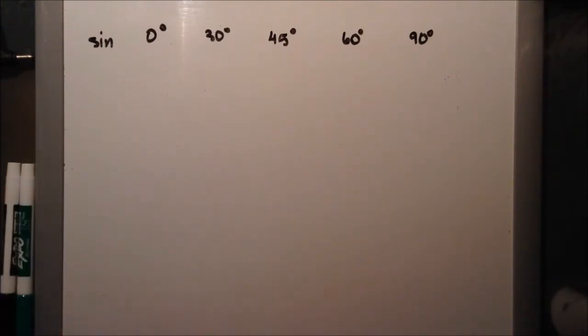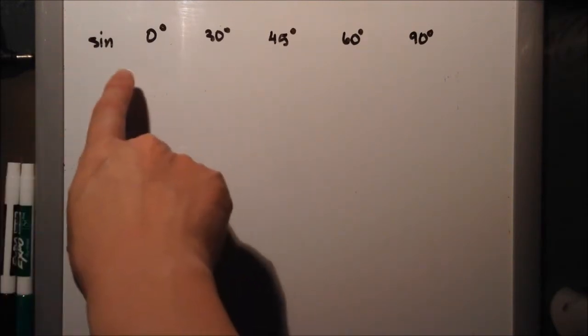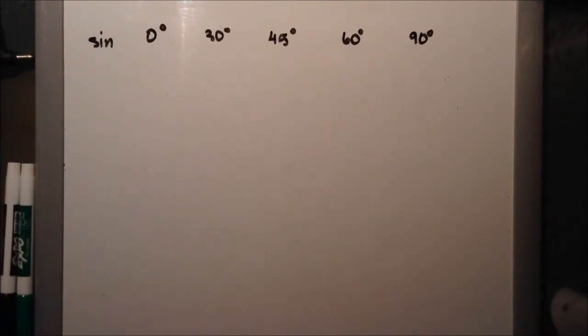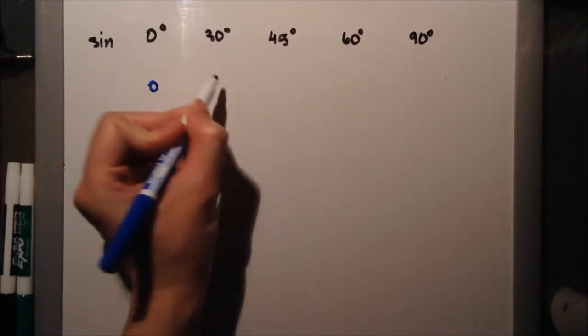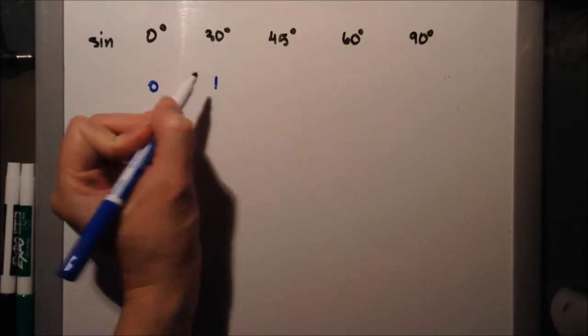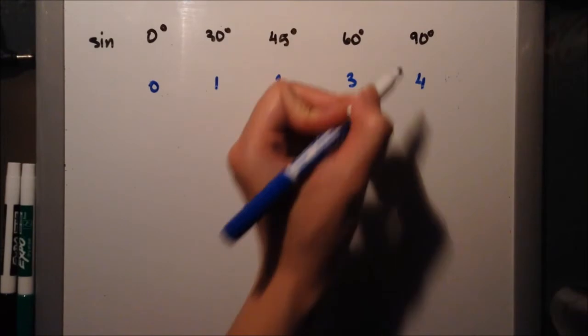Now eventually we're going to talk about radians, not just degrees, but we're just going to focus on degrees. So on the first test, if it's asking about sine and you have to memorize these 5 exact values, the easiest method I learned was, first we're going to start off with 5 numbers. At 0 degrees, we're going to start with 0 and then count up by 1. So 1, 2, 3, 4.